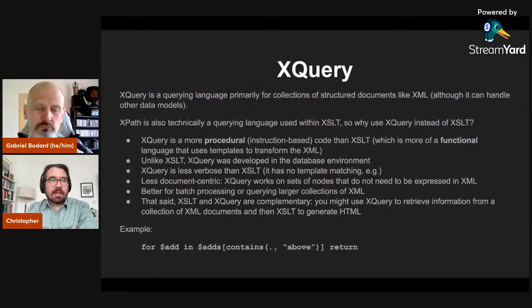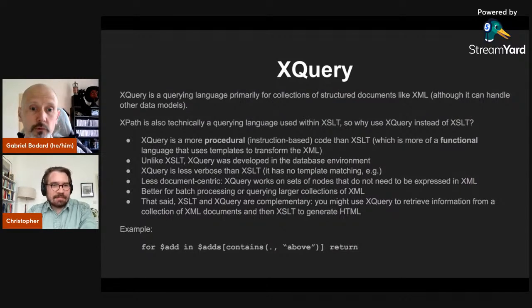But the publishing platform TEI Publisher is built on ExistDB, and it's really smart if you decide to use TEI Publisher to get to know some XQuery, because then you can dump all of your XML into the database ExistDB and query and generate a lot of information and process accordingly. So, in that case, you might want to learn some XQuery. If you're just working with one or two documents, probably not.